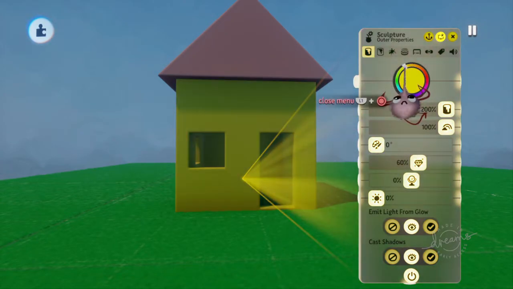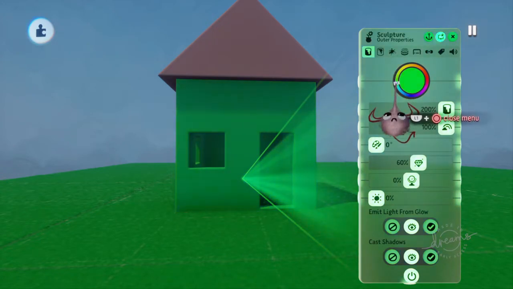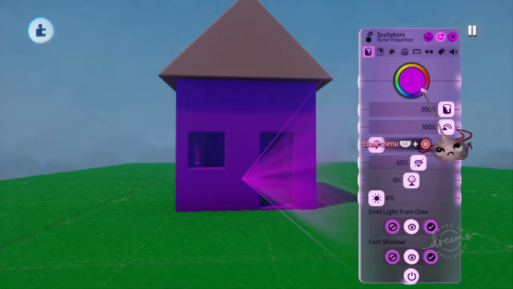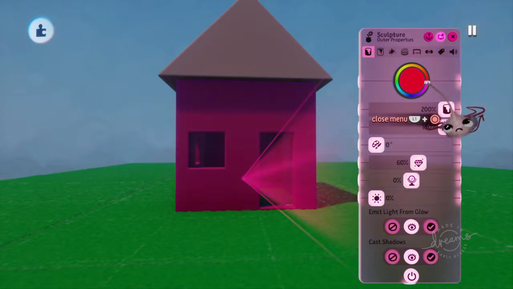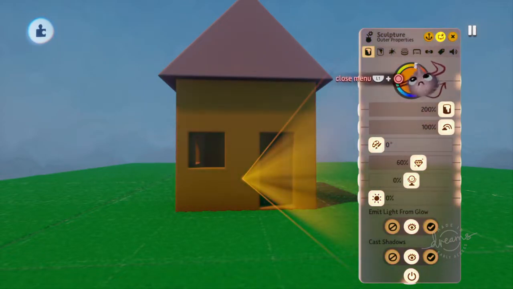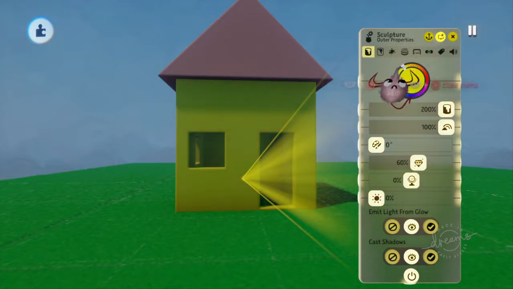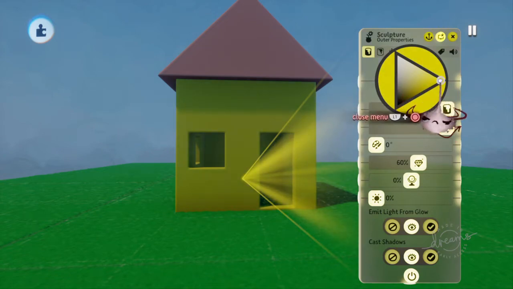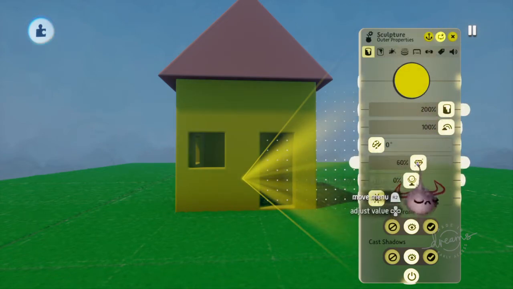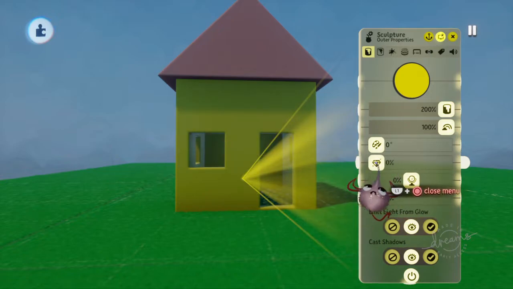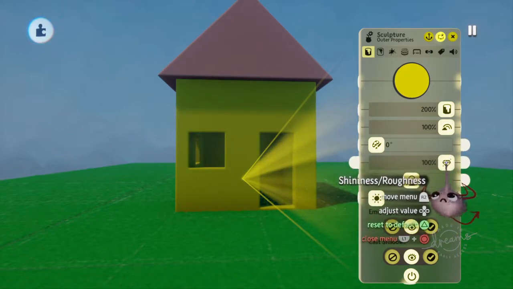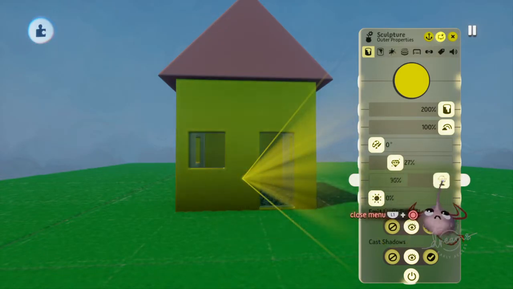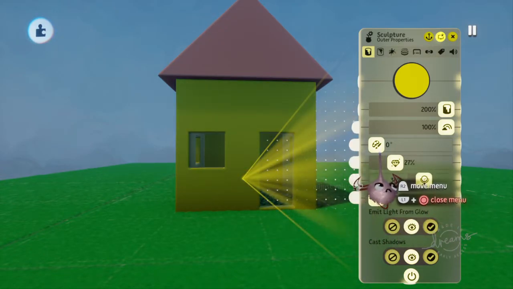Let's just start cycling through the colors. Say when. Just kidding. Initially I was thinking yellow, so maybe I'll just stick with the yellow house. Not sure why. Like a bright yellow. And do we want it shiny, or do we want it rough? A little bit shiny. Let's make it a little metally. It's not gonna glow.